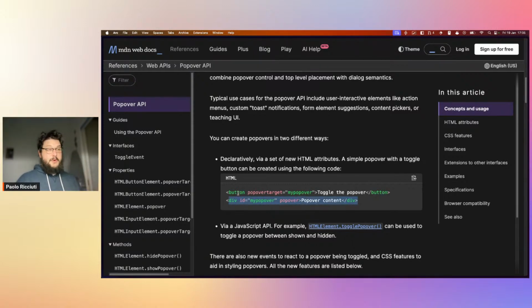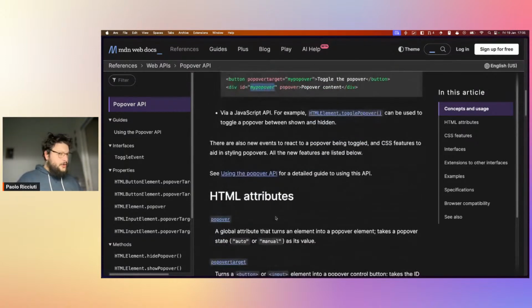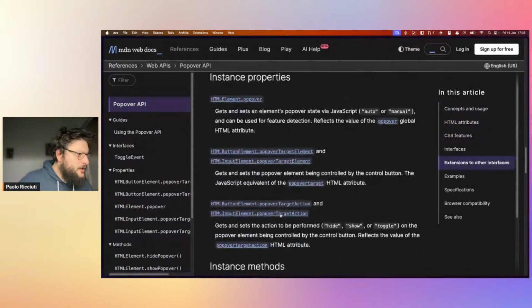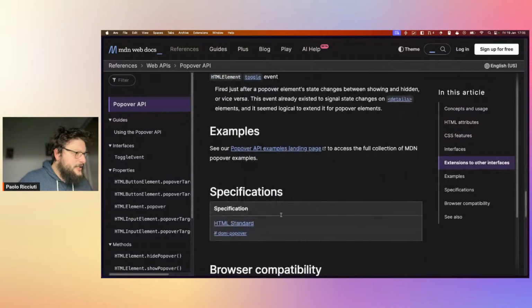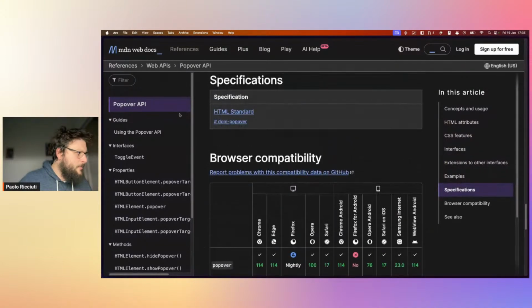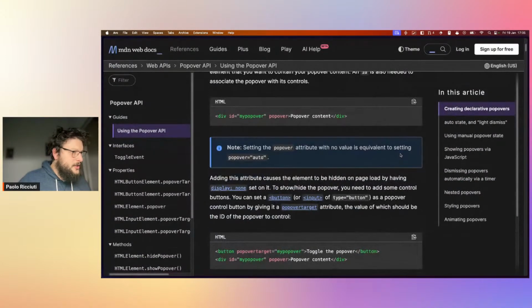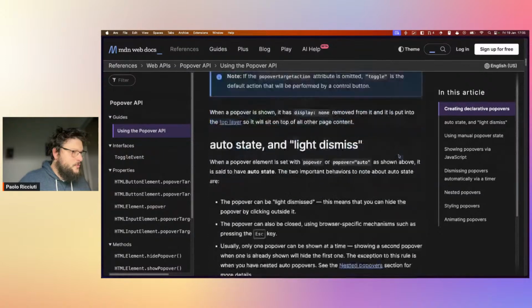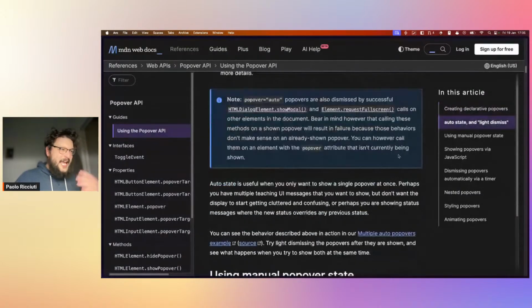And the very fun part is that this all works without JavaScript. So when you click on this button, this will be shown. I don't know if they show some example. I think they do not, which is a bummer. Maybe, because I want to show you, there is light dismiss.